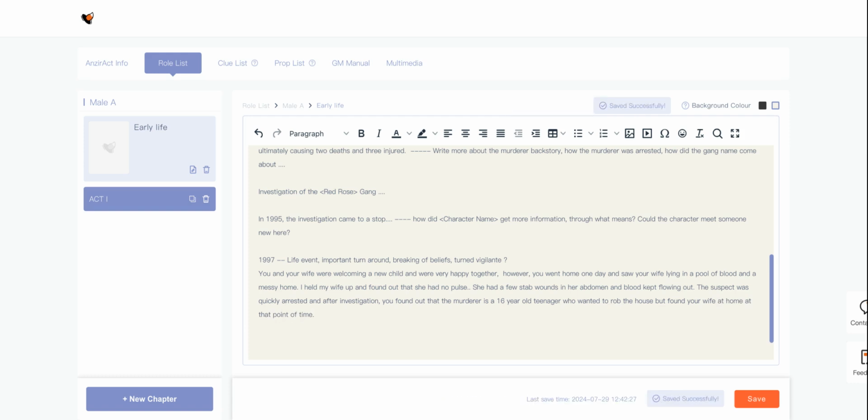Okay, so I've added some new information. It says that the wife got stabbed, and the suspect was quickly arrested, and then it was found out that the murderer is actually a 16-year-old teenager who just wanted to rob the house, but found the wife.